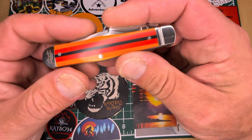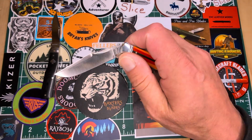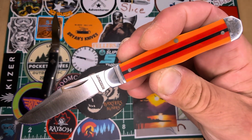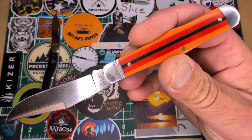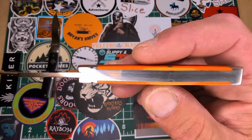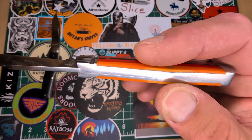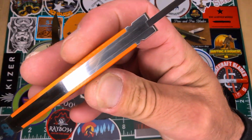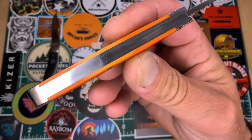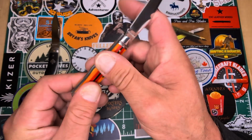My second one was the Cane Creek Jack. This is the orange and black G10, also D2 steel. Rosecraft makes exceptional traditionals. They are manufactured in China, if you did not know. Some people have said they went to the website and it said USA company, and then found out they're made in China. Yes, they manufacture them in China, just like Rough Rider Reserves and Rough Riders, but unlike those, these do not have brass liners. The bolster and the liner is all one piece.